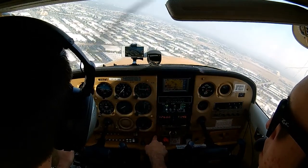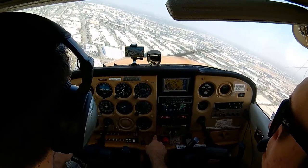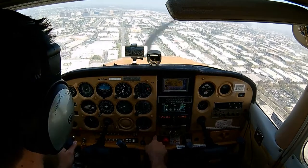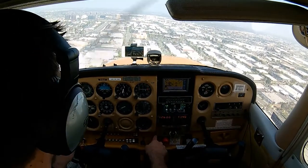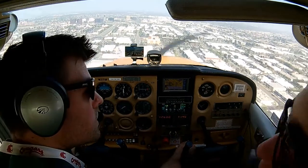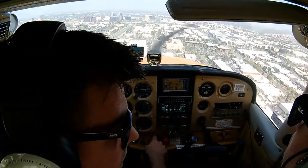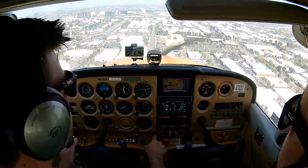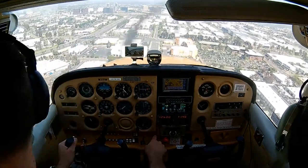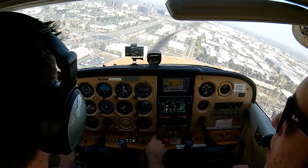79 Extra Lima, turn right at Hotel, contact ground. Right at Hotel, contact ground, 519 Extra Lima. West Coast 97, Demonstrator just advised, ready to go. November 66 Bravo, actually number 2, you're following traffic on left base. No clearance yet? You're at 360 for spacing. Busy. Demonstrator 6 Mike Alpha, runway 20 right.